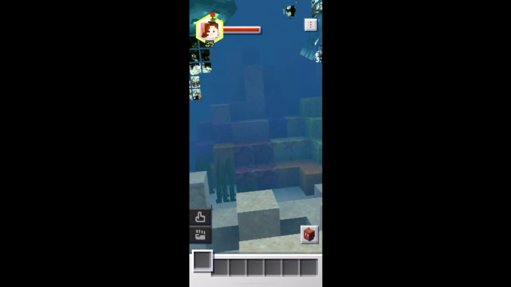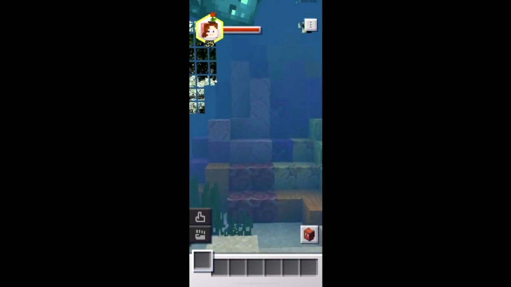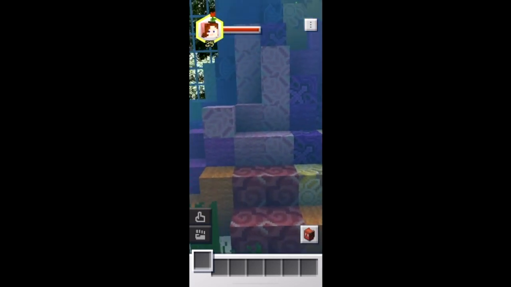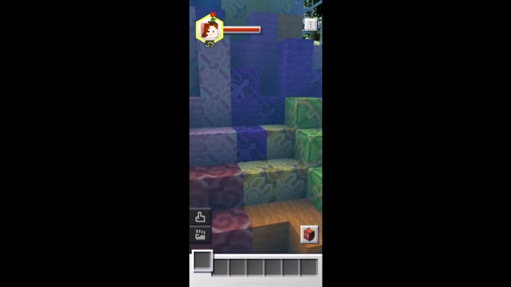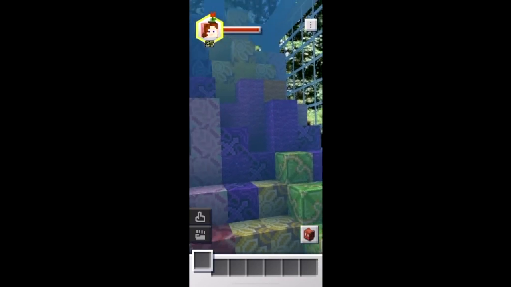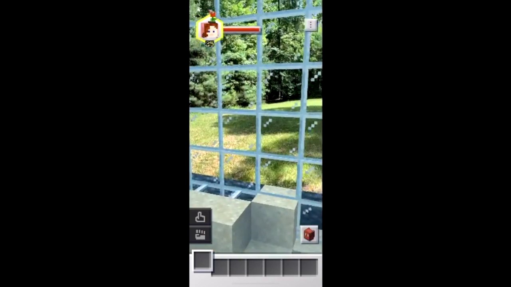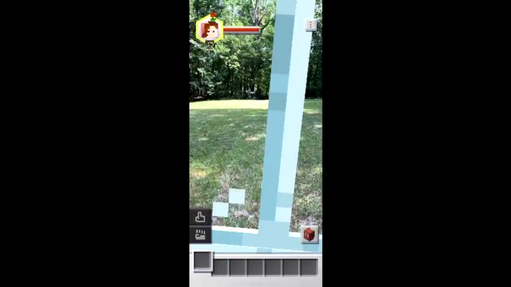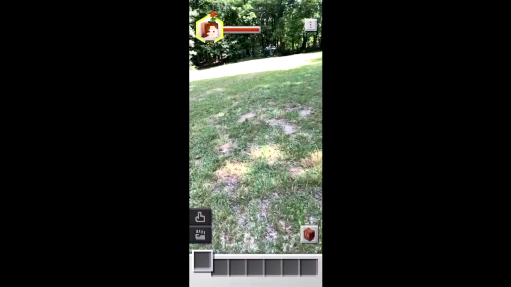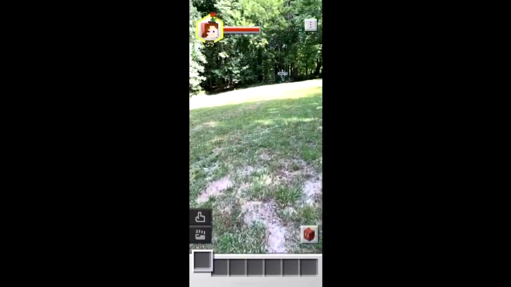This ugly blue blob is actually a stack of coral. Since we never got the Update Aquatic in this version of Bedrock, I use glazed terracotta for the coral. Alright, so we'll walk back here and get a look at it.